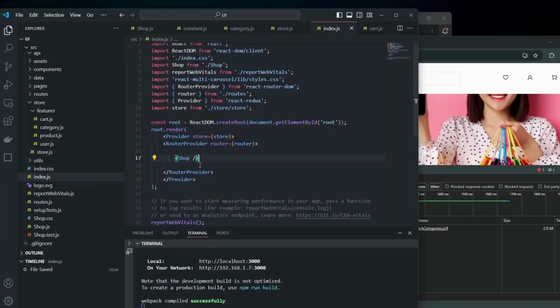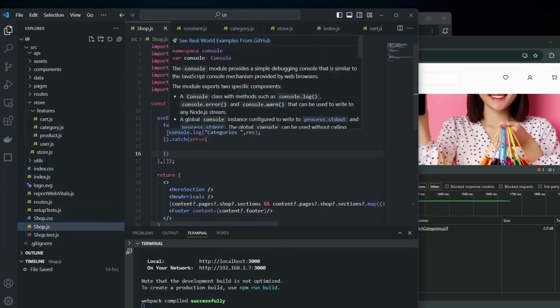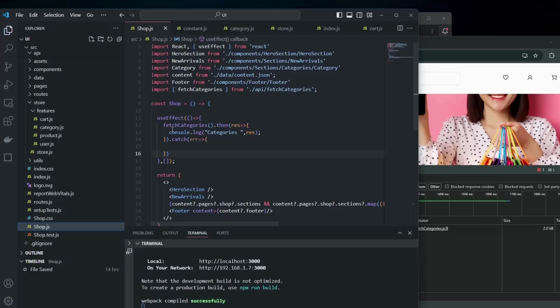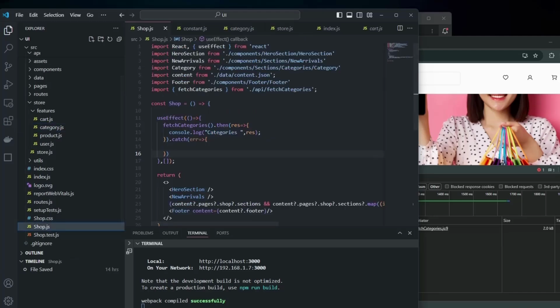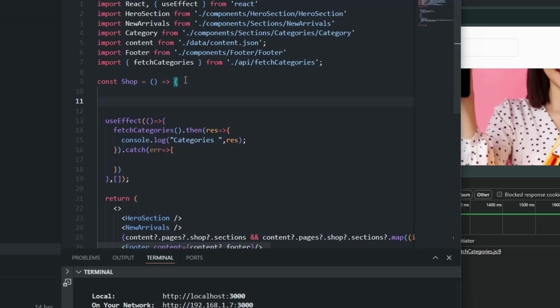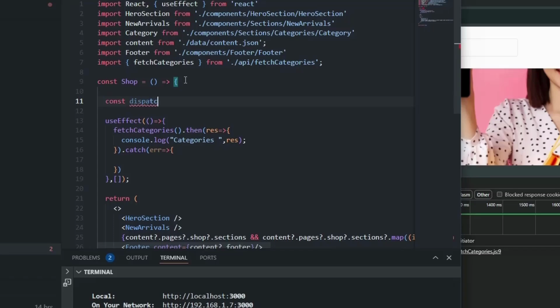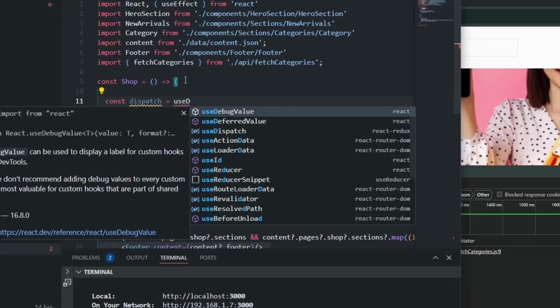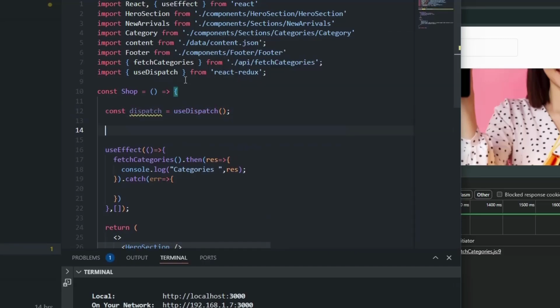The next thing we have to do is, in shop.js, set the data that we are getting from the category API. For that we have created the load category reducer in the category slice. So in shop.js we'll create a dispatch, useDispatch.